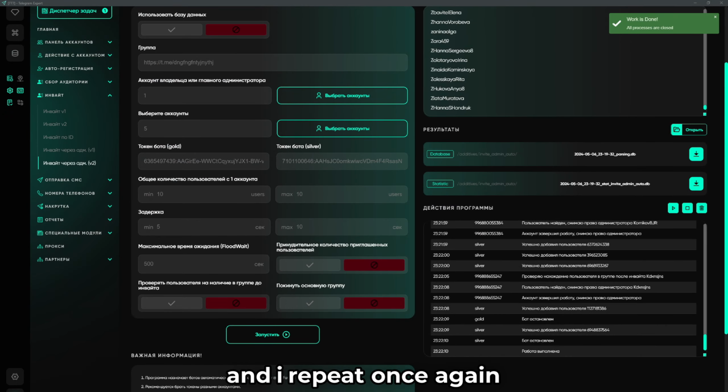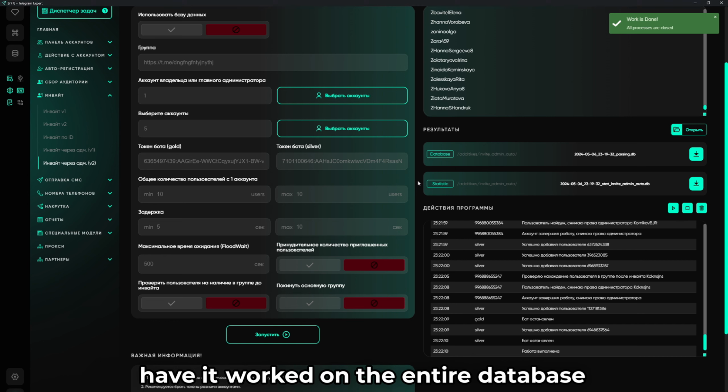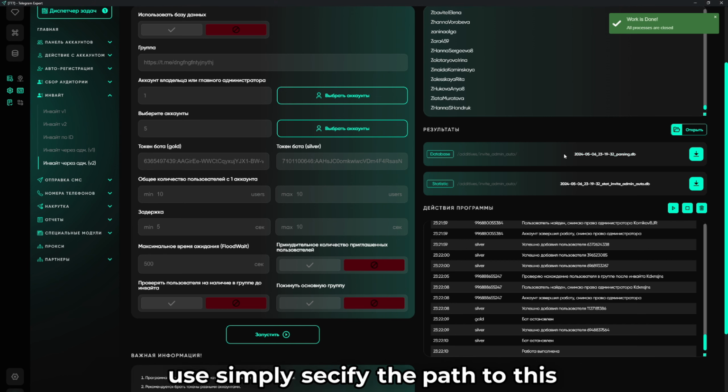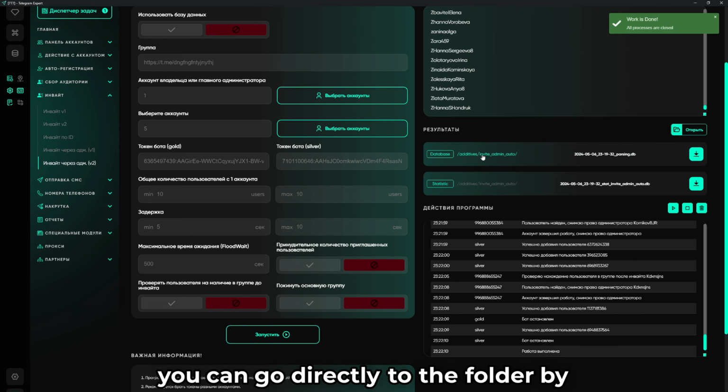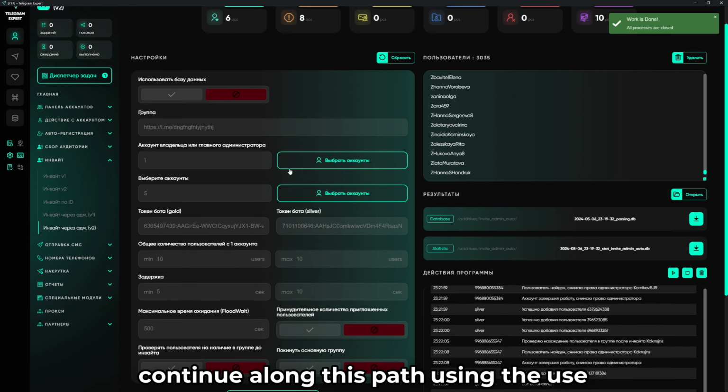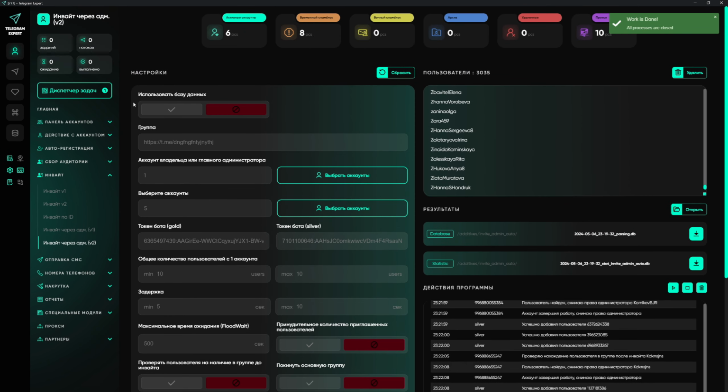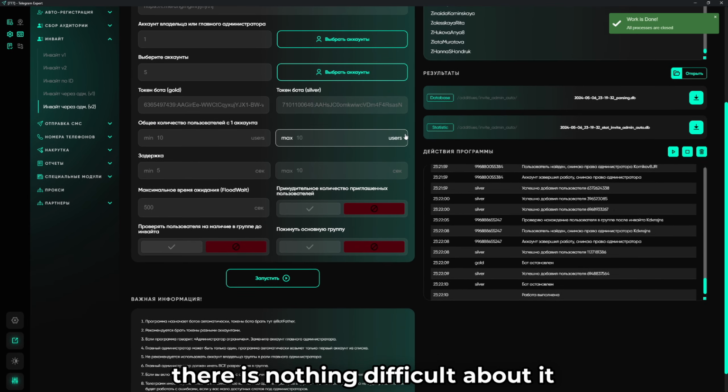And I repeat once again, if you haven't completed a task, for example, haven't worked on the entire database, you simply specify the path to this database. The folder is written here. You can go directly to the folder by clicking with this database and continue along this path, using the Use Database setting. There is nothing difficult about it.